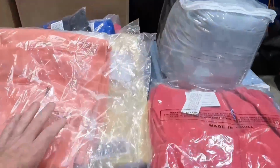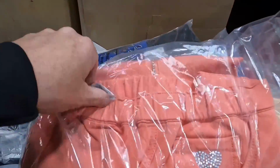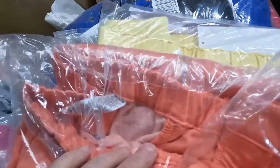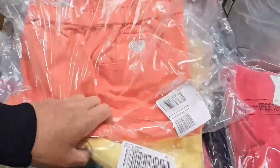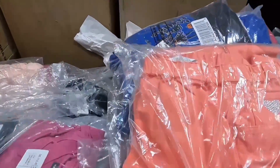Another thing she went hog wild on, guys, was clothes. She loved QVC, and she bought all sorts of brands from QVC. This one, I don't see a brand name on it. Quaker Factory. Very good brand. I actually sell these Dream Jeans. She paid 48, 49, 50 bucks a pair. I put them in lots of the same kind, and I just sell them, for example, 4 pairs for 140 bucks. I've done it several times.